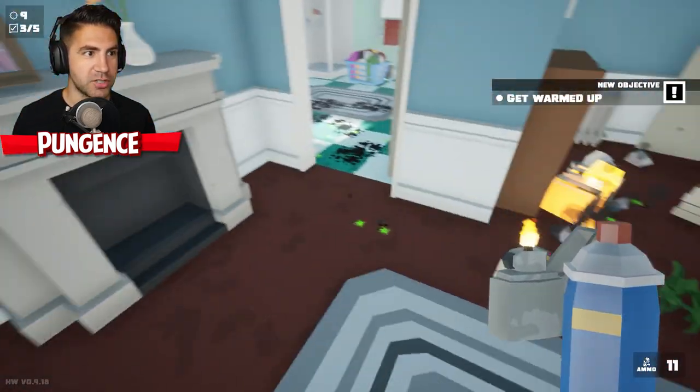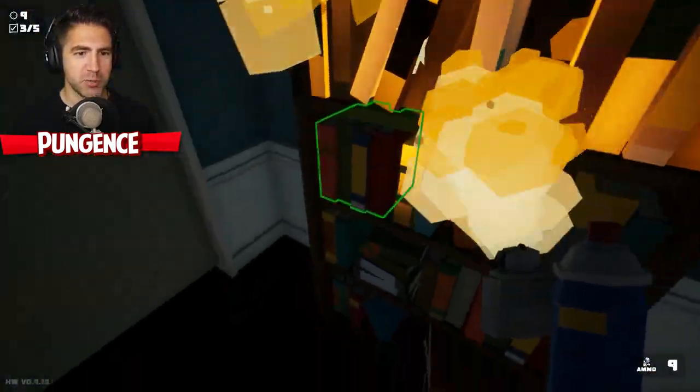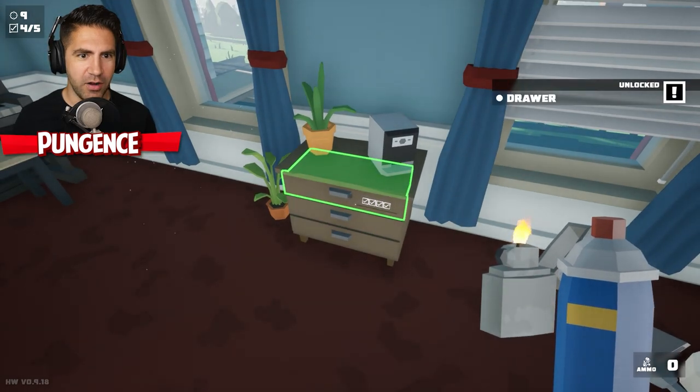Achievement. Okay, we're at 9 spiders. How many do we need? We only need one more to get out of here. I'll burn these books. I know there's a spider behind one of these books. We got the achievement. Give me that revolver. Is it going to be a revolver?